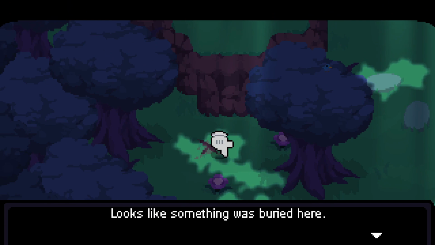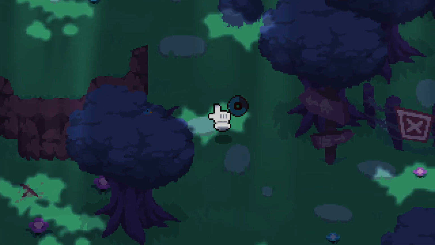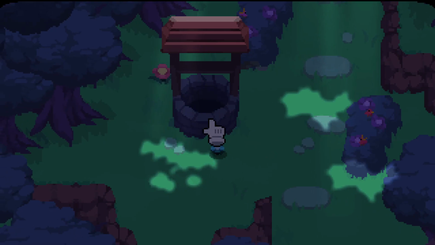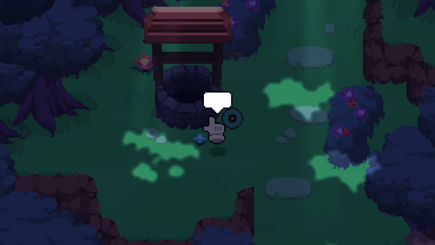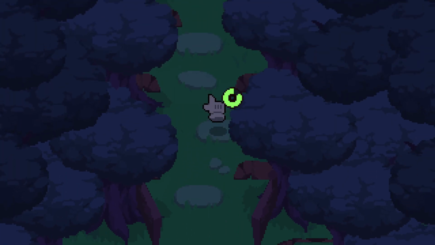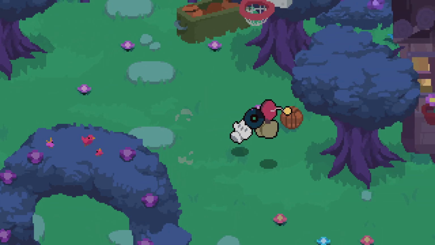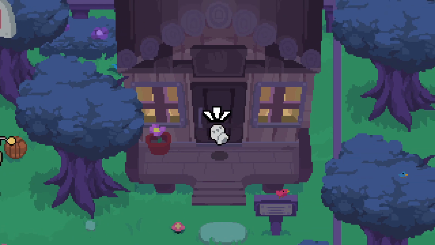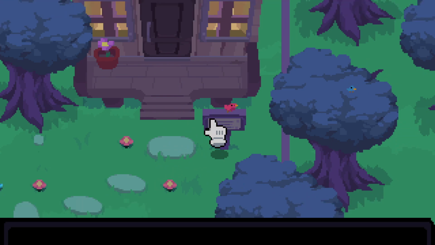Oh, what's this? Looks like something was buried here. Ugh! What the fuck was that? I wasn't paying attention. There's something suspicious about this well. Gonna have to do a lot of cutting on this video. What's this? Whoa! Hey man! Looks fun. No answer. Handy pal cabin. Okay.